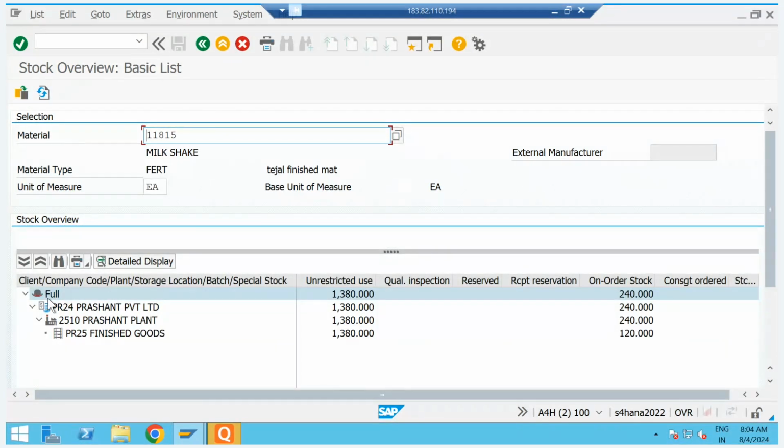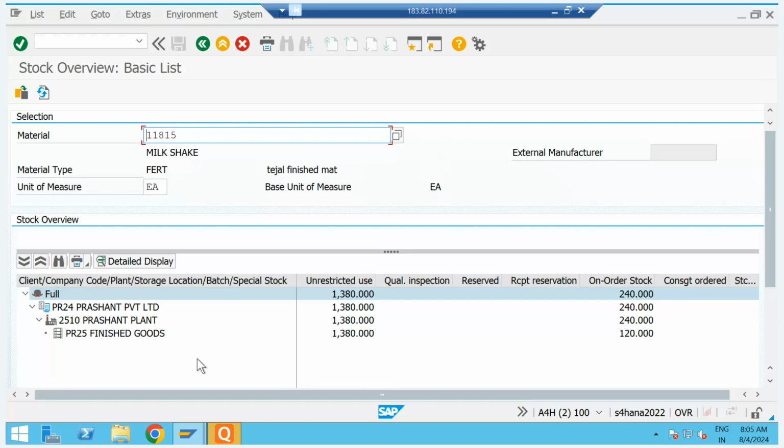Okay. Now here, please wait here. See, you can see your company code first, PR25, then your plant, and then your storage location on the left side. There are two data you are seeing: one is the unrestricted use, and another is on order stock.